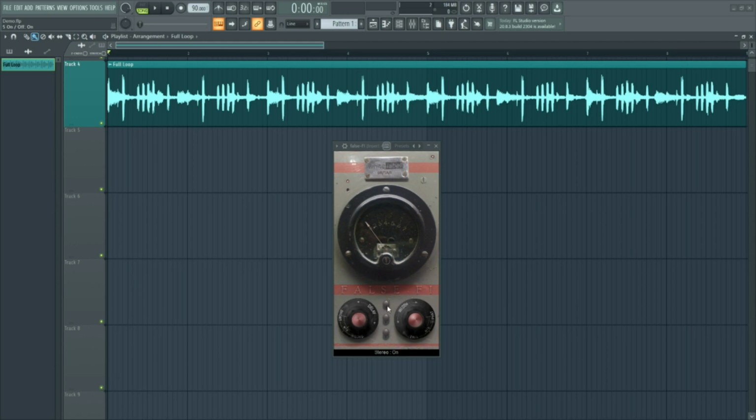And at the end you have one more option, which is about the input setting of the sound that you are feeding into the plugin. So if you turn off the stereo, the plugin will only take the mono signal from the sample, and if you turn it on, it will take the entire sample and then affect it. So you can either take the mono signal only, or you can take the entire sound for stereo enhancement. So it gives you that choice.